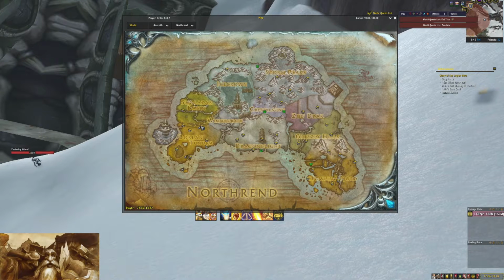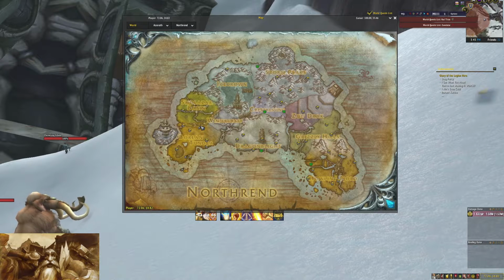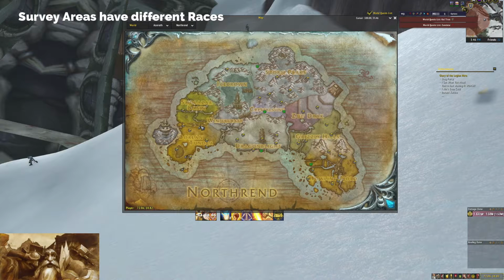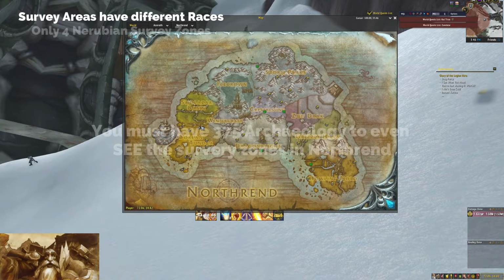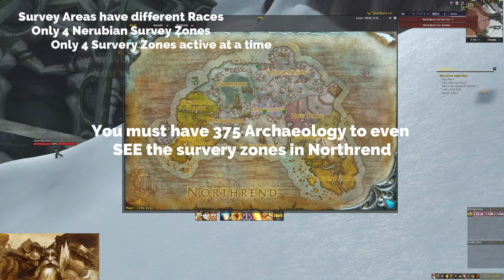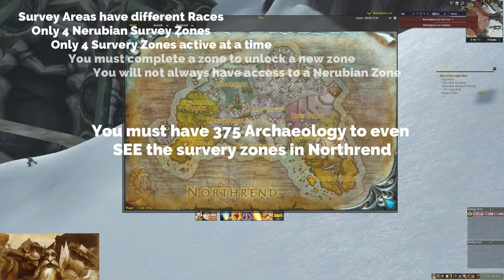Alright guys, we're out here, we're 375 archaeology, we're out here in Northrend. I will say that I only found 4 areas that were surveyable for the Nerubian. Now let me explain the way Northrend works, because it is a bit different than some of the other expansions. Now in Northrend, not each zone is going to have their own fragments. So when I started, I was under the assumption that Icecrown was the only area that we're going to have the Nerubian fragments, and then Borean Tundra was going to be something completely different, but rather each survey area is going to be an entirely different race that's associated with this discovery process, right?